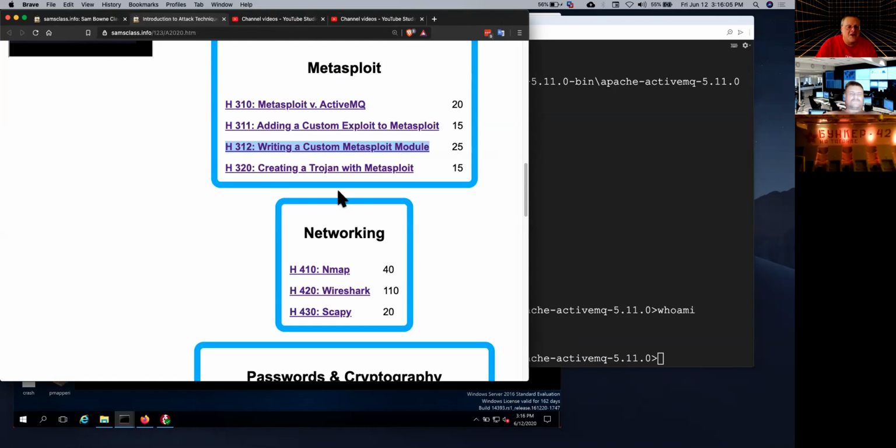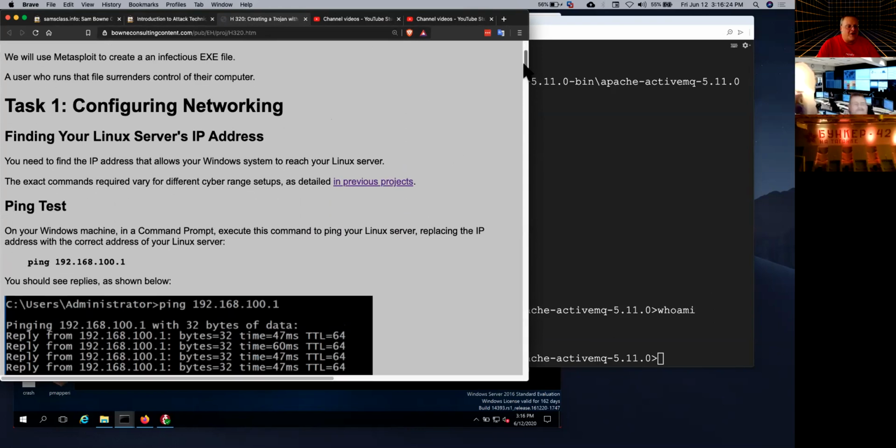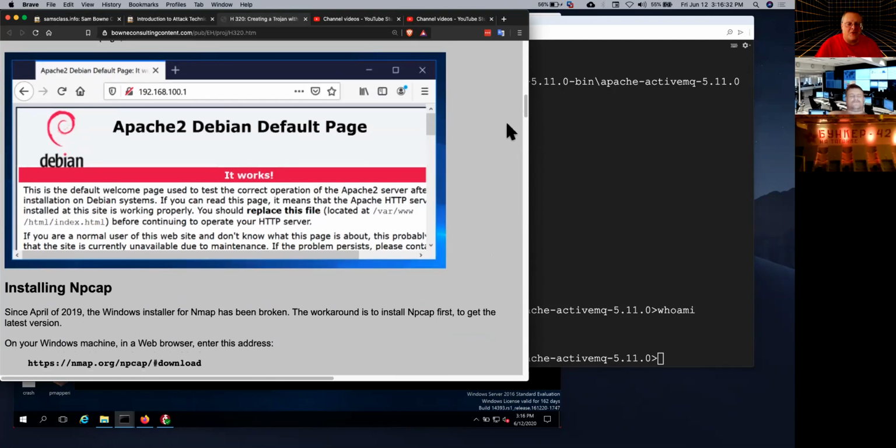So there's that. And the last one is, of course, making malware, creating a Trojan. You do not need to find vulnerable software. You can just make a remote Trojan, and you just have to trick them into running it with social engineering or something. Of course, anything you make with Metasploit, antivirus will catch it because they're all onto this. So this is not that practical in the real world. You can try to obfuscate it, but all the popular obfuscators, the antivirus catches them. You have to get the ones that are semi-secret, and then they get busted after a while.